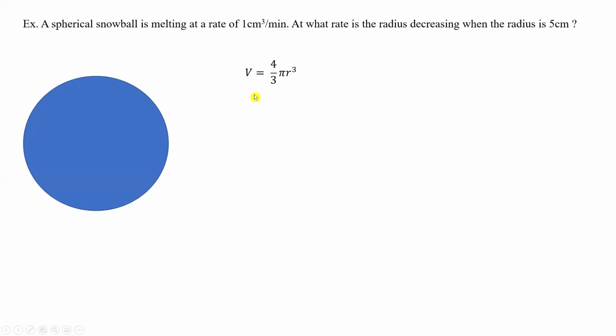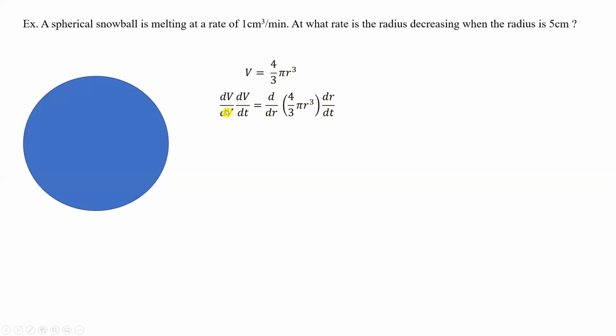How do you do that when there's no t's in the equation? You use implicit differentiation. You take the derivative of v with respect to v and chain that with the derivative of v with respect to t. The end result of that is you get the derivative of v with respect to t. Taking the derivative of the other side of the equation, the variable here is r, so we'll take it with respect to r, and then chain that with the derivative of r with respect to t. That will end up giving us the derivative of 4/3 pi r cubed with respect to t.